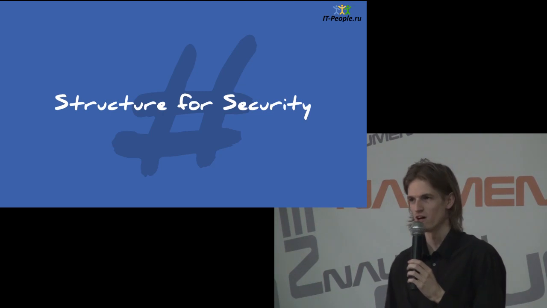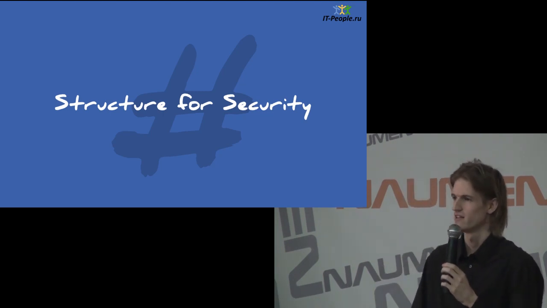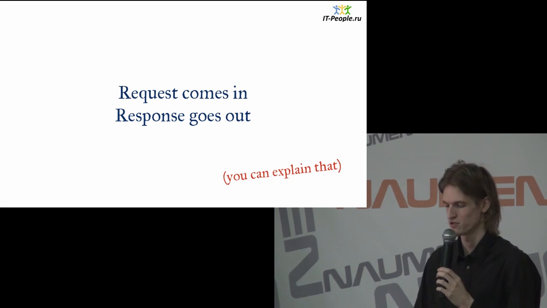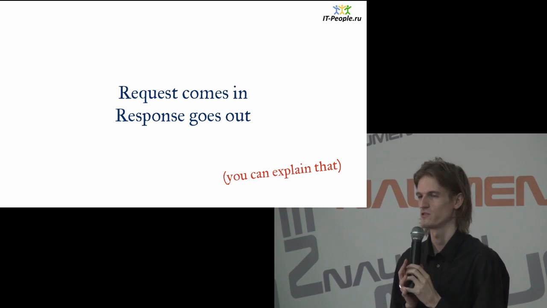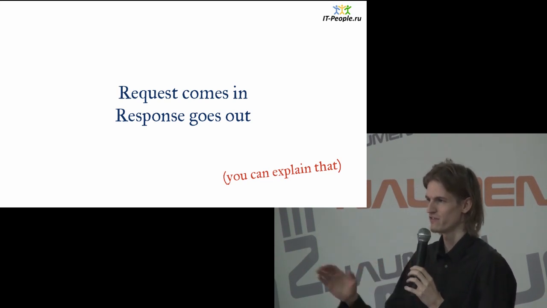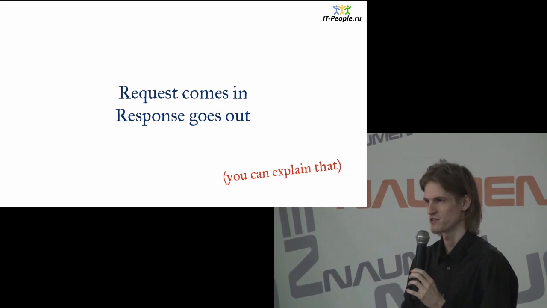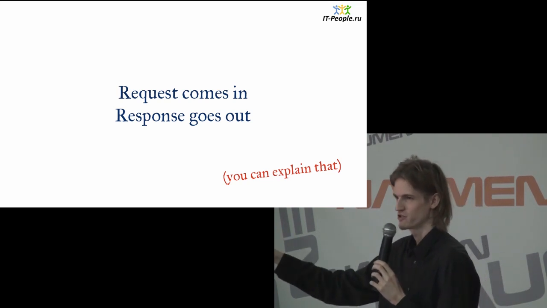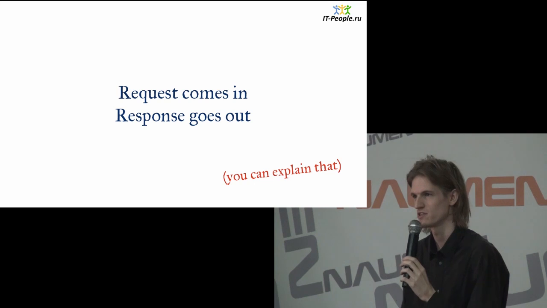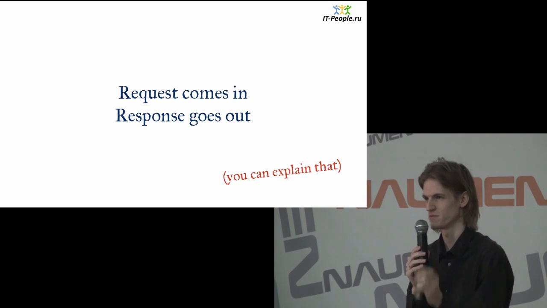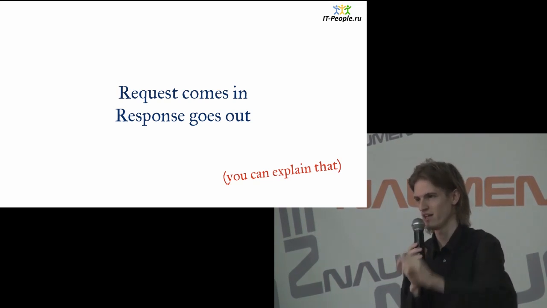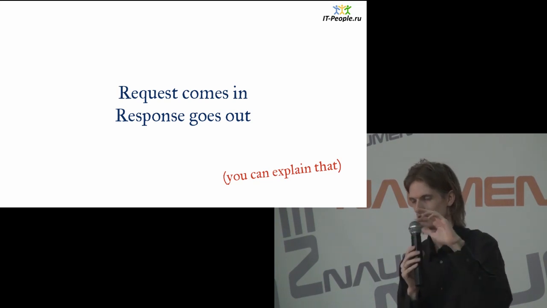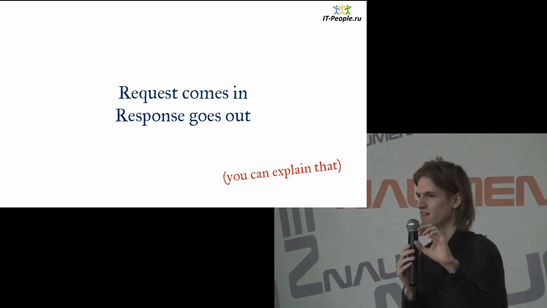So there's a strong argument to be made that you should structure your code so that these errors are very easy to spot. And I think the most important structural recommendation for writing secure code is to structure everything you do as a request comes in and a response goes out. And you're not calling a magic function which modifies something somewhere else, because nobody auditing the code would notice this. Django does it perfectly. A request object comes into your function and returns a response object. And everything that happens on the response or on the request is very easy to see. Or at least it's hidden in a Django middleware.